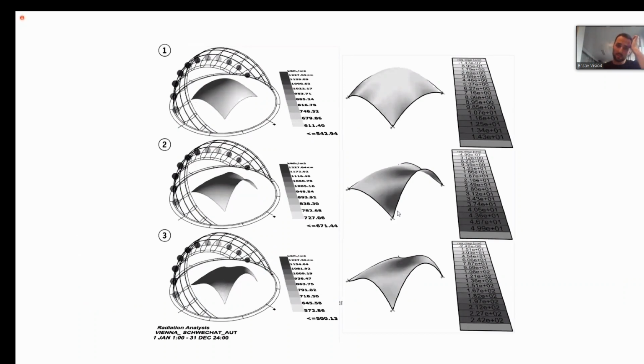Just a little example to exemplify, again, the contradicting goals in one structural and one solar objective.